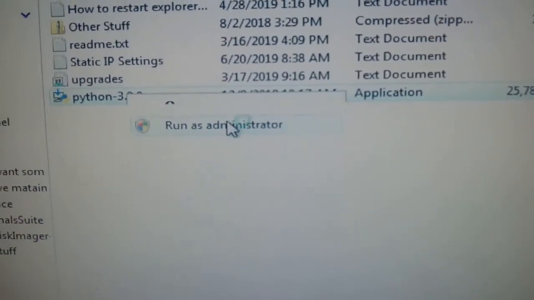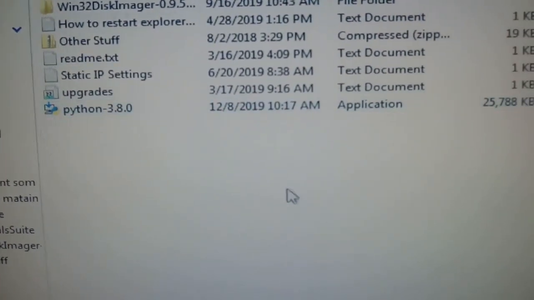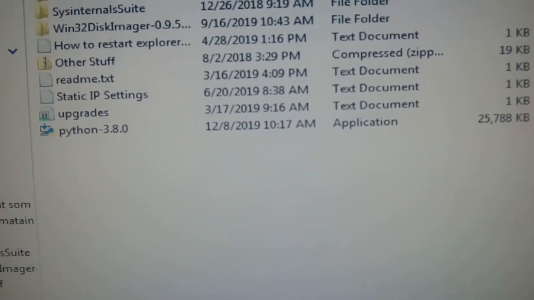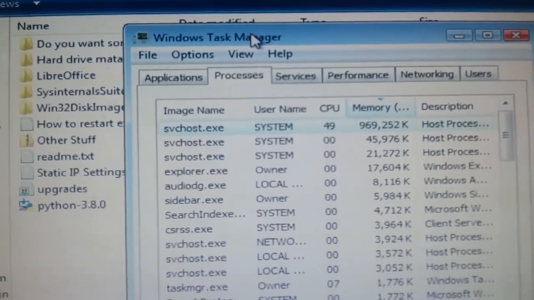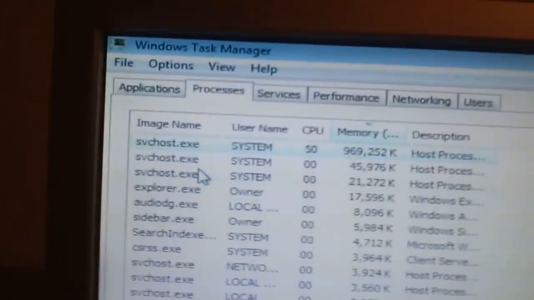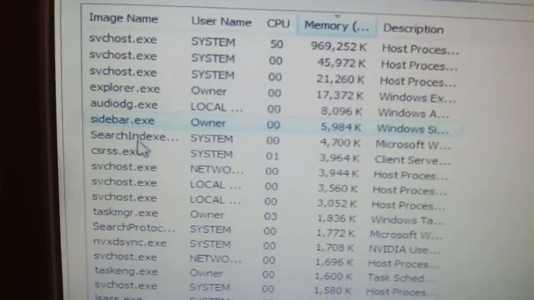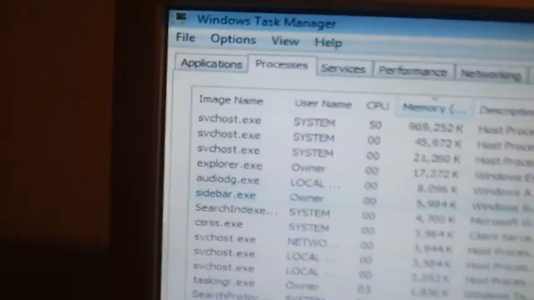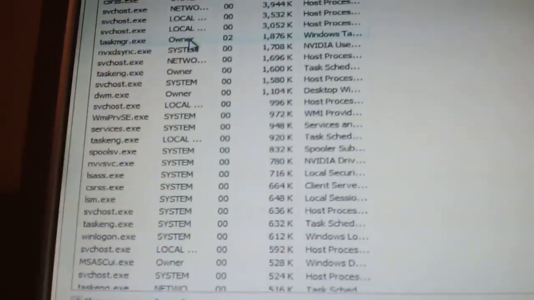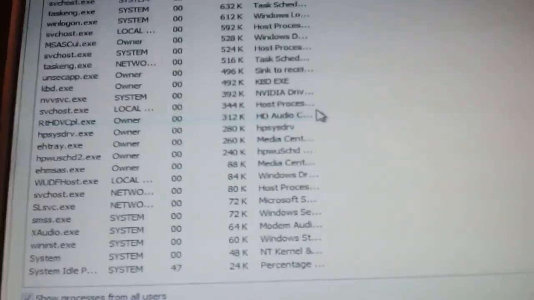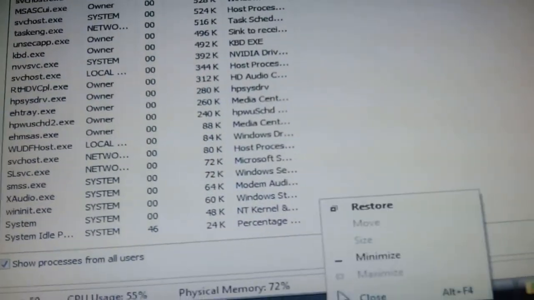So, I thought we could run this on Vista. What the heck? I need Python, the task manager. Let's take a closer look. Alright, so it doesn't look like it. It doesn't look like it for some reason. Maybe they lied. Maybe Python doesn't work on Vista. Well, dang it. If it ain't gonna launch, then screw it.